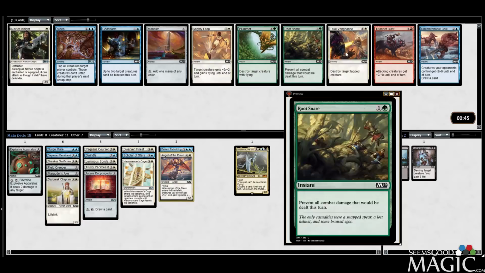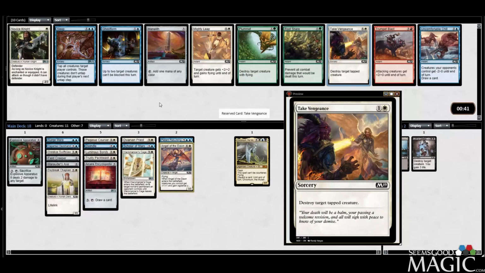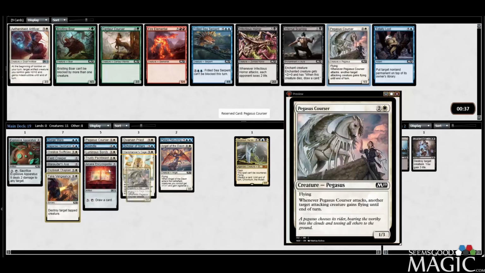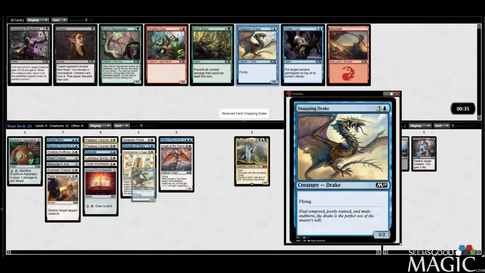Novice Knight, I guess we can take Vengeance here. Yeah, I'll do it. There's a Manolith, which I kind of do want for Chromium. We'll probably find one later, I hope. So there's an Artificer, but we're definitely going to take the Courser, second Courser here. Just a great card in general. So I guess we take Snapping Drake, get another flyer.